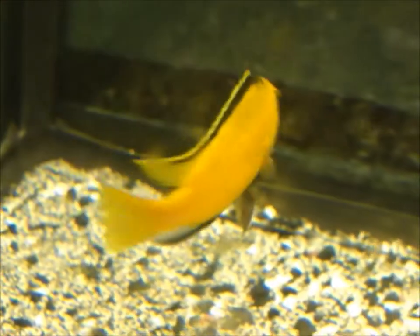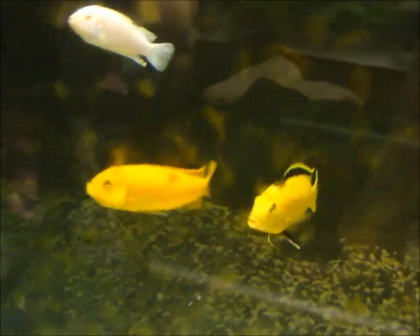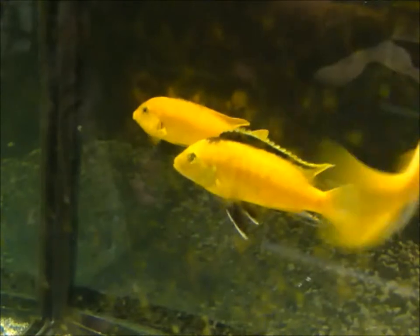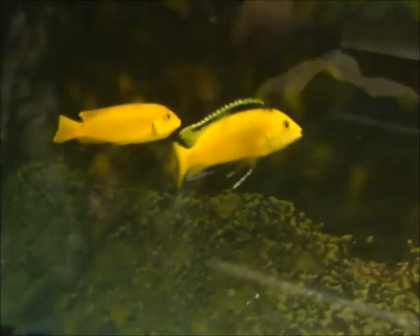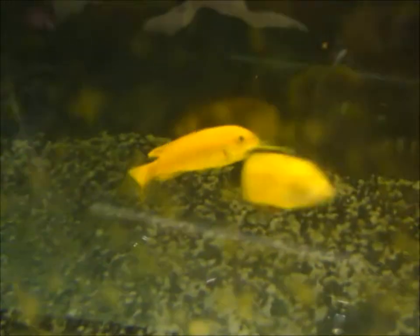And that shimmering behavior, that twitching, that's all normal. Doesn't mean that they have ich or any signs of parasites. I see a lot of times people jump to that conclusion. Usually that behavior simply means that your fish are ready to spawn. If they dart at the bottom and scratch against the substrate, then yeah, they could be itching. That would be a different story, but this behavior is completely normal.